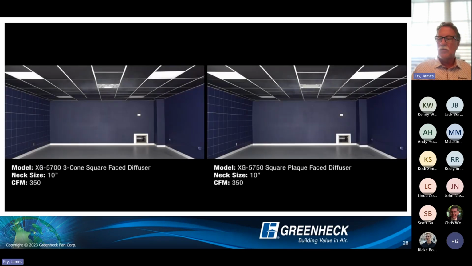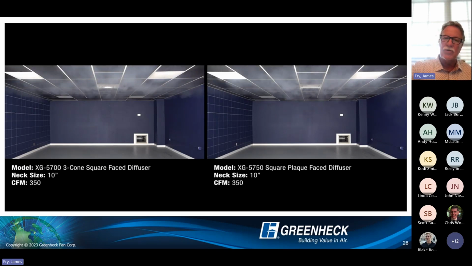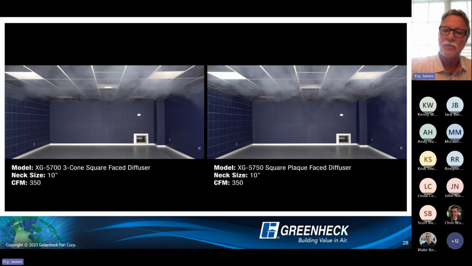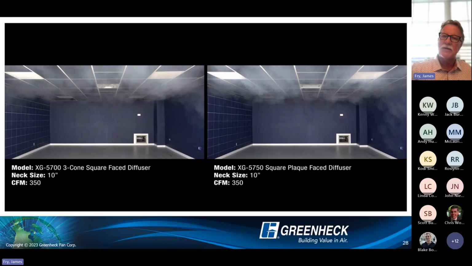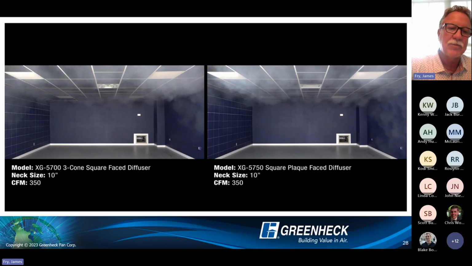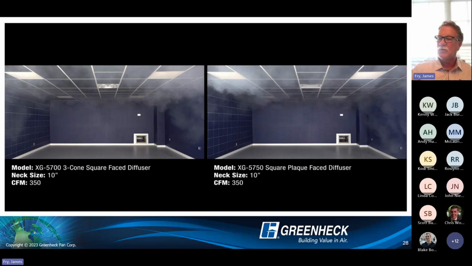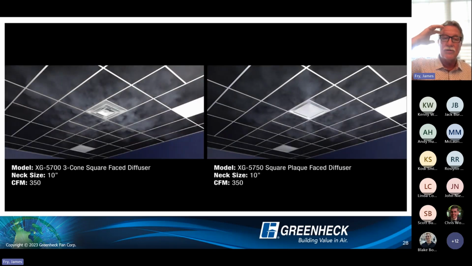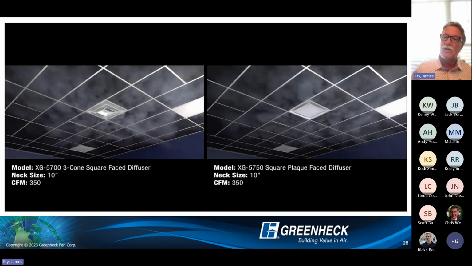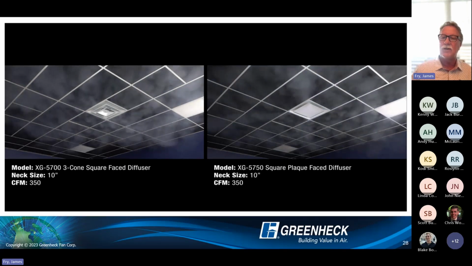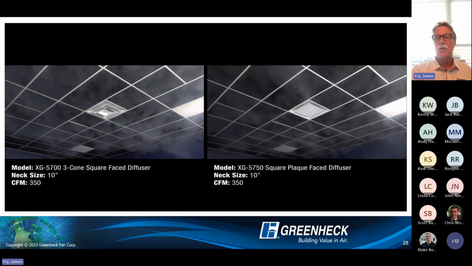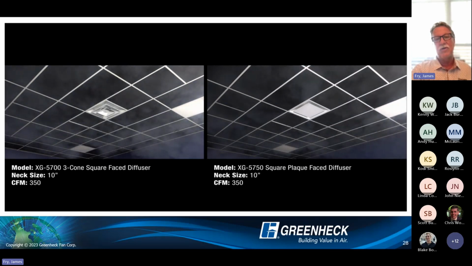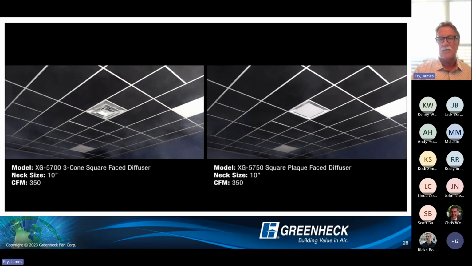I want to give you an example, just a comparison from the 5700, which is our square cone diffuser, to our 5750, which is our plaque diffuser. The back pan is identical on these two products. Both are a 360-degree pattern, and there's another view of it right there. It holds that ceiling very nicely, utilizing Coanda, comes across there and then drops into your occupied space. Both of them are fairly identical, though the left one has another set of louvers on it.